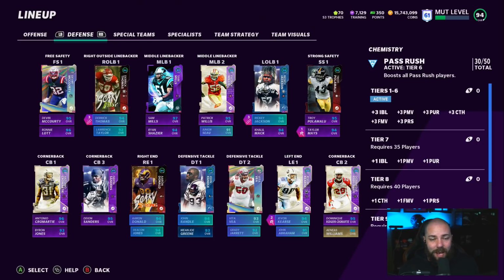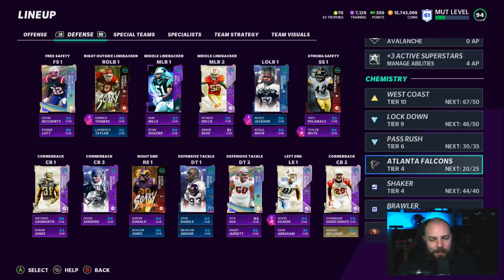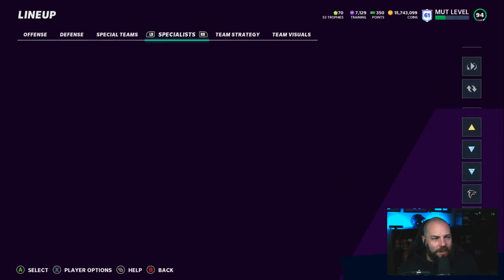Obviously, the next tier, pass rush, is at 35. So we're a little ways away from there. We could get there next week. Maybe next week. Probably 2 weeks from now is probably when we'll be able to hit that. Again, not really worried about Brawler either, boosting it up anymore. It's fine. Special teams, no changes, still no punter in the game. Find that kind of odd.